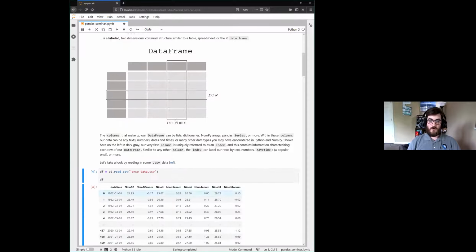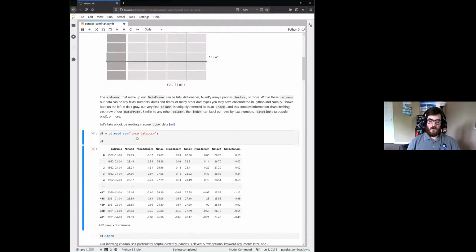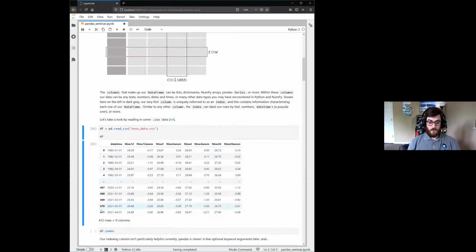So we have our fancy representation of our table here. We have, per our schematic above, an indexing column on our far left that tells us how our rows are organized. So far, that doesn't look particularly helpful, but we'll take a further look at that in a second. And then we have across the top our indexing row of column information, so the names of each of our columns of data.